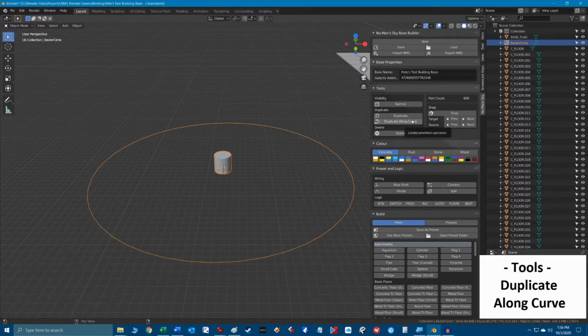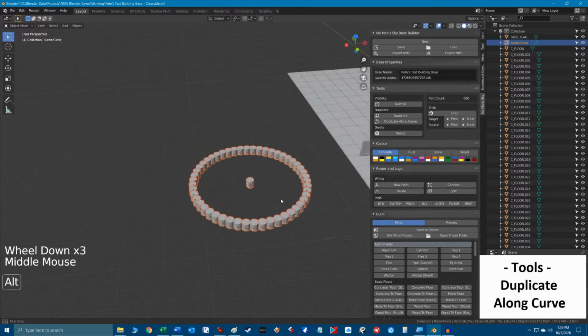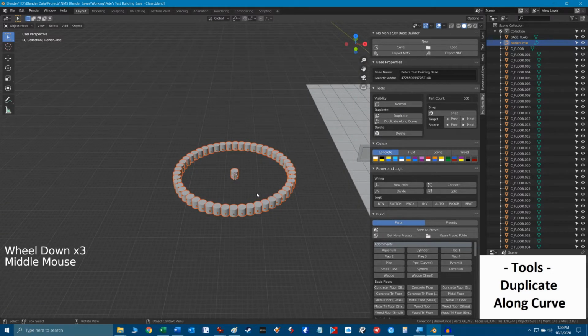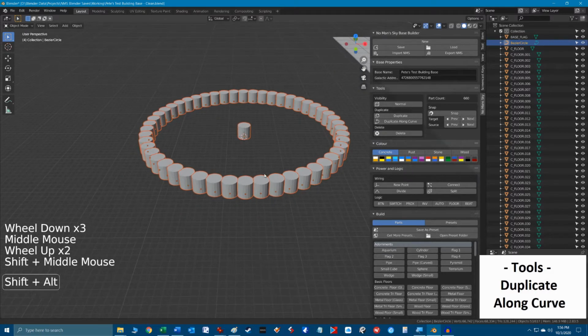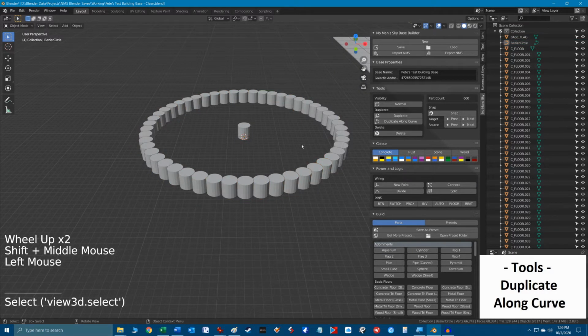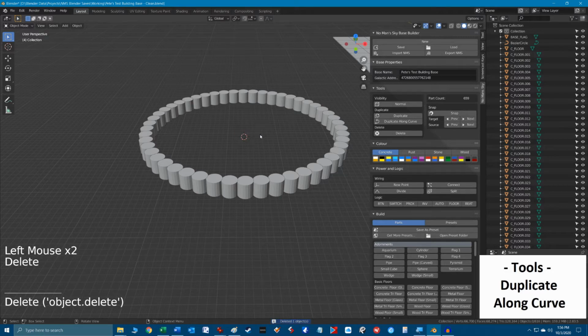Now in the plugin menu, select Duplicate Along Curve and it will come up with a distance between item enter box. This value needs to be between 0 and 1, and I've already messed with this before in my tutorial, so I know that a value of 0.02 will work, which I enter and click OK. You now see a bunch of cylinders that will be added to follow your curve. This is great, except we need to do some rotating. We'll delete our original cylinder since we're done with this one.